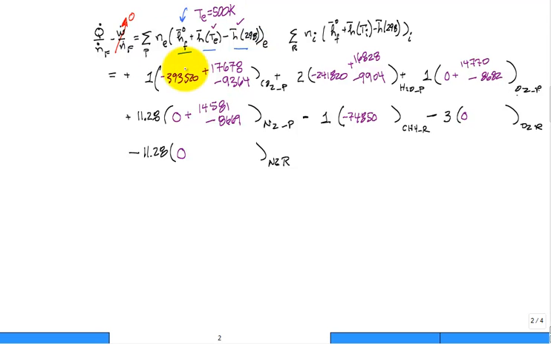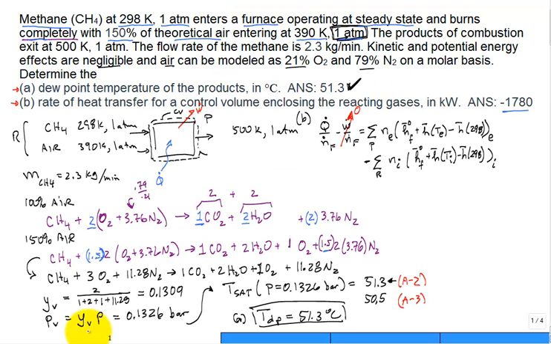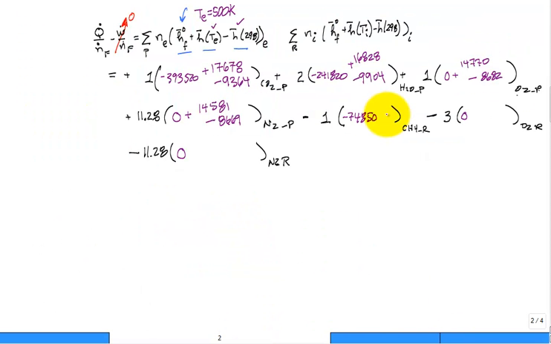Now we focus on the reactants. The first reactant, don't forget the fuel. And then you say, well, what was the temperature of this incoming reactant? If you look back at the problem, and almost all of the problems have the fuel entering at standard reference temperature and pressure. So you really don't have a value for this change. It's plus 0 for the fuel because it's coming in at the reference condition.